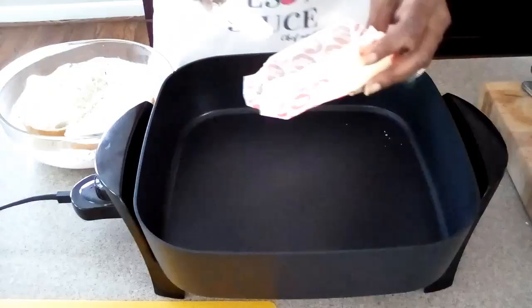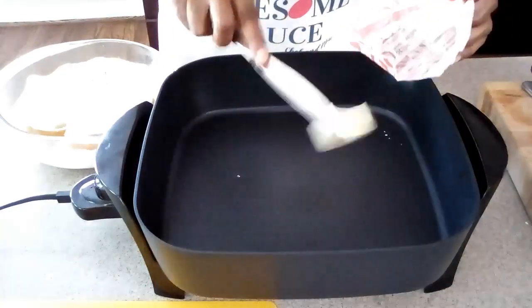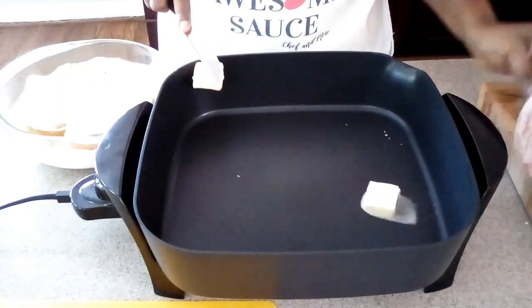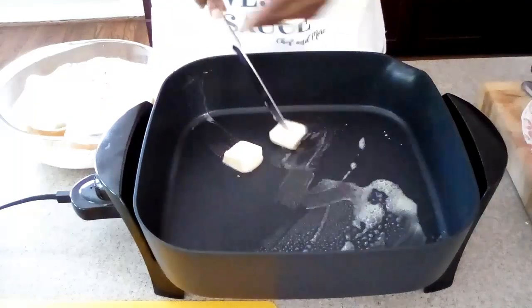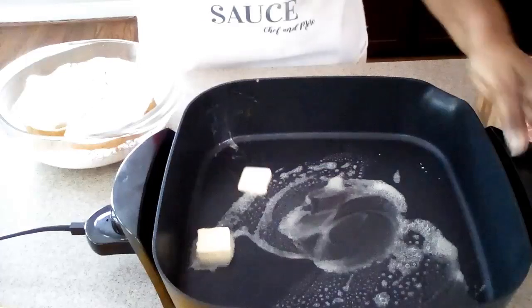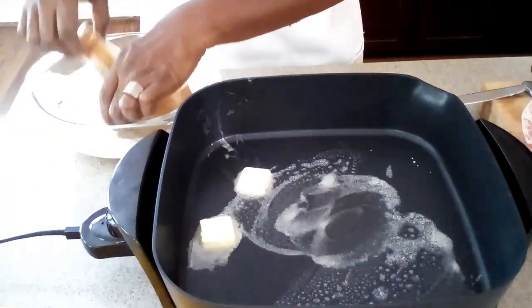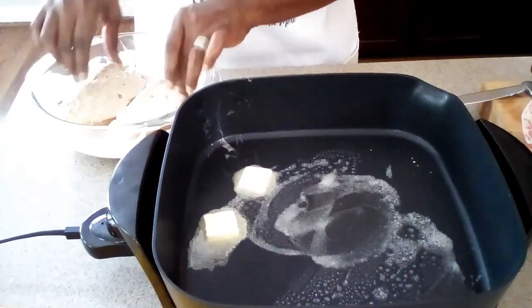Okay, so I'm going to go ahead and add a couple of tablespoons of butter to my skillet here. Get that all around. Okay, guys, set this up a little bit so you can also see what I'm doing back here on this corner. Now I'm going to flip these over and let them soak on the other side. Then we'll get the other 2 in.